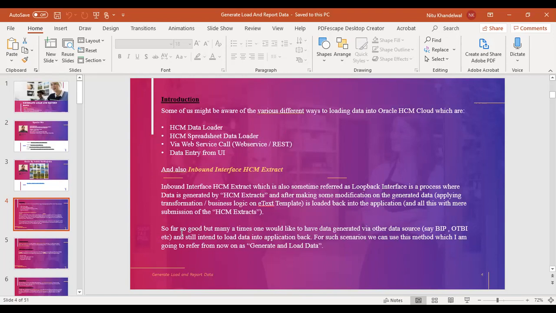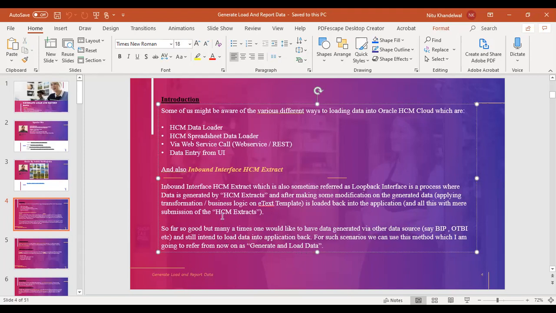Till now, most of us might be aware of generating data from Oracle SCM Cloud application using either BIP or OTBI, and then loading the data offline into the application.